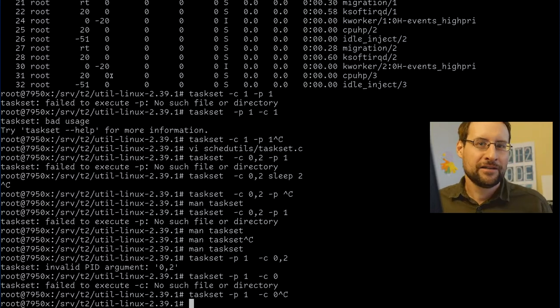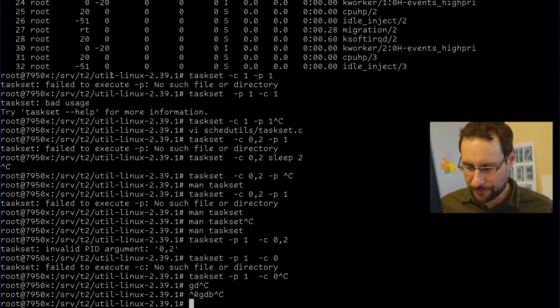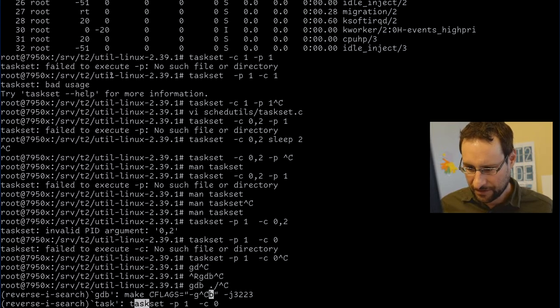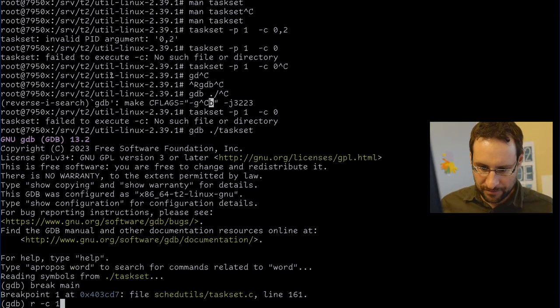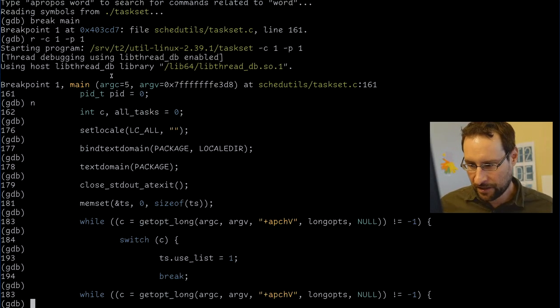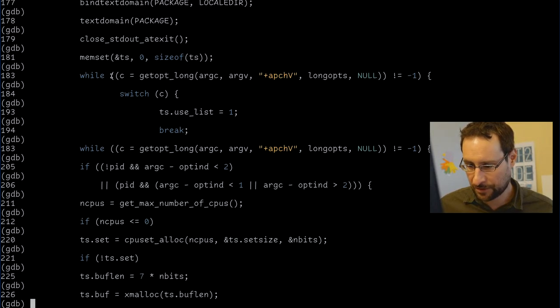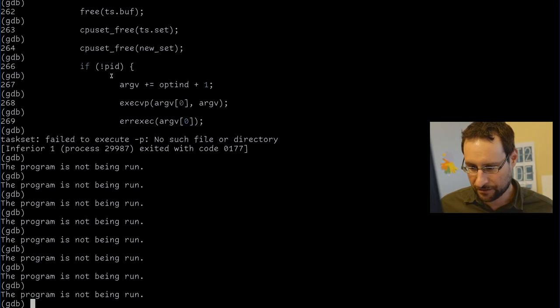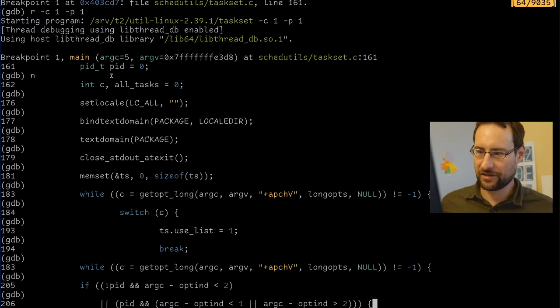So yeah, surely like all system integrators, kernel developers, Linux distribution maintainers, you compile the stuff and run GDB on it, right? What's even freaking going on there? Did someone not test that? GDB, I believe I have it in the, here was taskset. GDB taskset. So breakpoint at main, run this with -c 1, doesn't matter, -p 1. And then we step through that, right, like professionals would do. Here, getopt, okay, plus -p, -c, moment, why did it break out of getopt_long? PID, what is it, why did it not pass the second option in, wait, what? Can't execute, failed to execute, what did it do? Wait a second, let's reverse debug that.